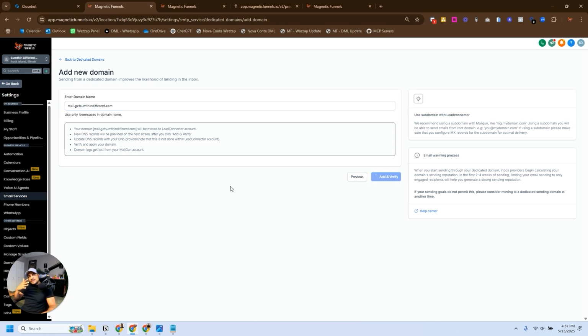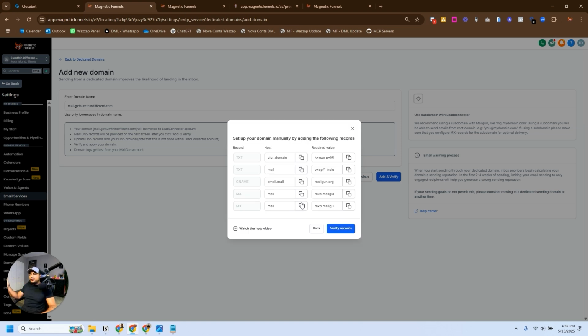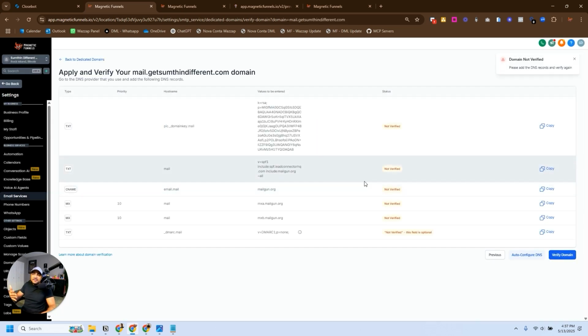One of the things I recommend, and I've said this several times in other courses, is that you host your domains on Cloudflare, because this process gets much easier when you're using Cloudflare. And just as a comparison, if I wasn't using Cloudflare, I would have to add each one of these entries one by one manually. It's not that bad, but I know that this is an annoying thing that we need to do. And just by having it on Cloudflare, I can click on auto configure DNS.